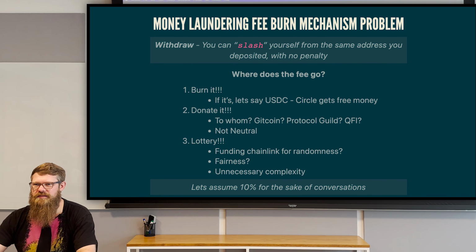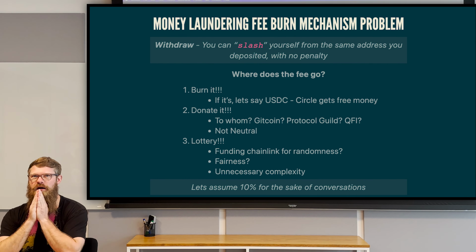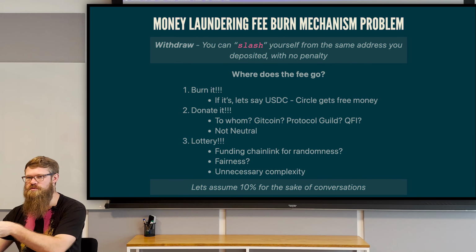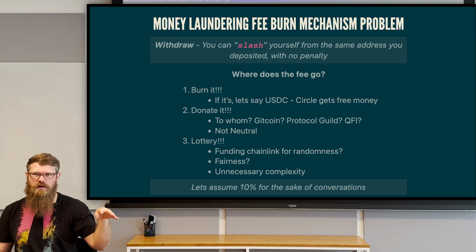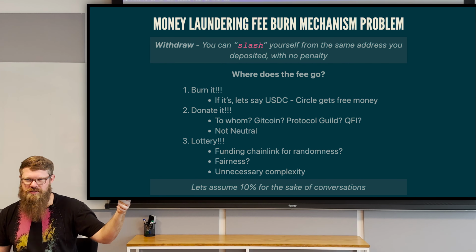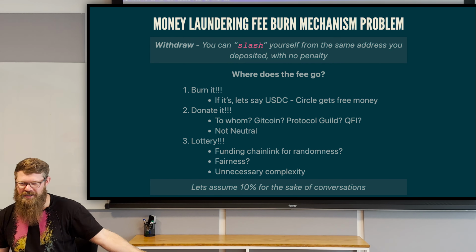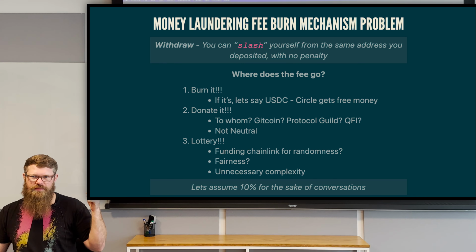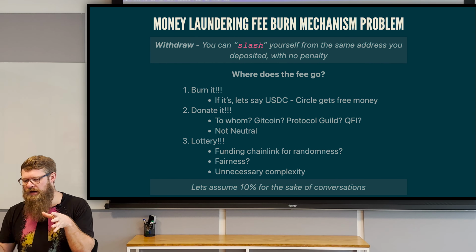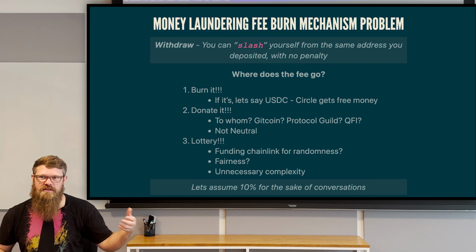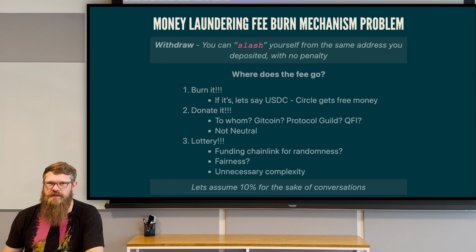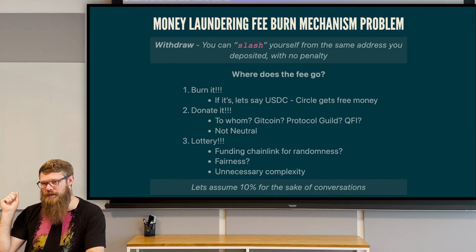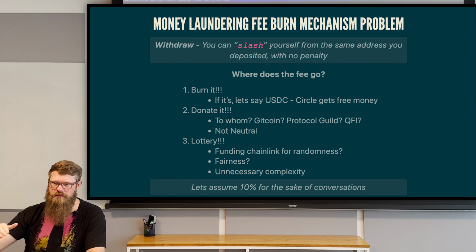Perhaps there can be like the slasher gets only 10% and the 90% goes for the other. So this really depends on how much the stake is and the general use case. If the stake is $10 and they get 10% of that, that's not even worth the transaction fees, honestly. But there's not a lot of cases where you would have thousands and thousands of people that sign up for something that has a stake of $100 or $1,000 to really make that worth it. So whatever percentage fee really should be based on whatever the gas fees are and that stake level for whatever you're trying to do.